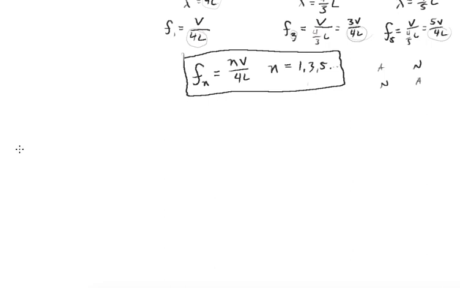Now I'll throw a little extra on here. I just want to talk to you about a couple things just for the music fans out there, and it's timbre, if you know that word. So if you've ever wondered why is it if I play a note on a piano and I play the same note on a violin, or I play the same note on a flute, or someone sings the same note, why do they all sound different? And the answer is because of this. This is what's known as the richness of the sound.